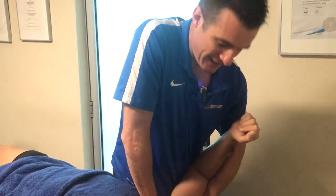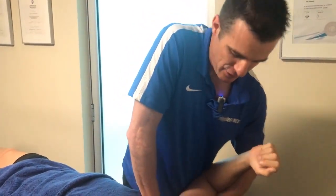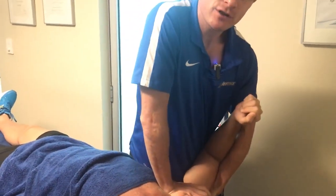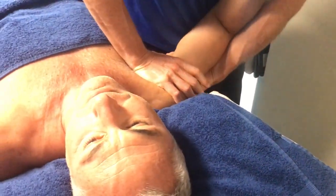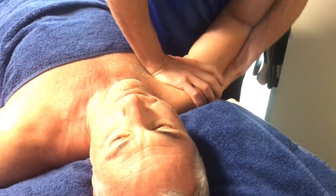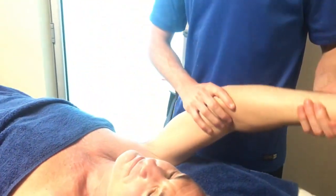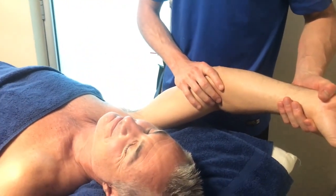You can see I'm working pretty hard here. But it's nice and safe for me to do this because he's not injured at the back there, okay? The fracture's healed. It's just soft tissue tightness. So the pain that he's getting is not from injury, it's not from damage, it's because his joint is getting jammed, and his rotator cuff and bursa and soft tissues are getting jammed, and if he keeps hammering that, he'll end up with another injury. But it's funny, the more we stretch him out, the better he gets, which is great. It's awesome for his recovery.